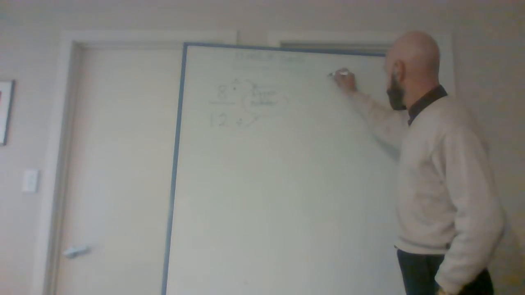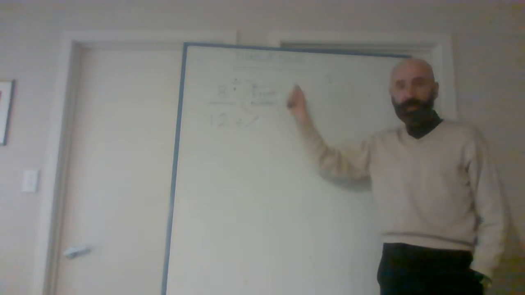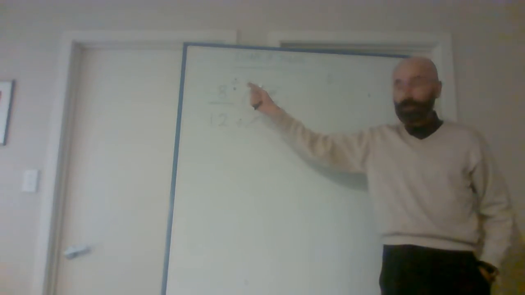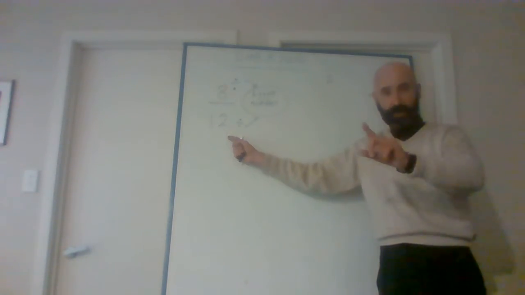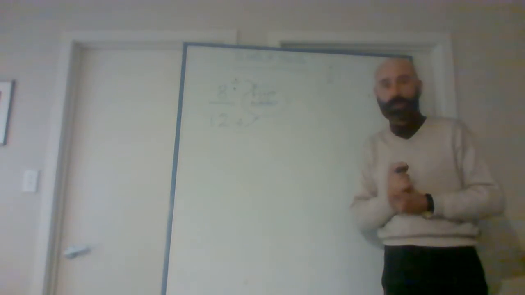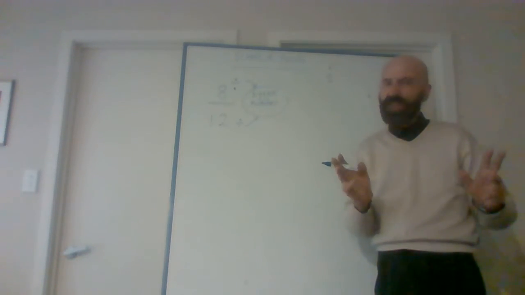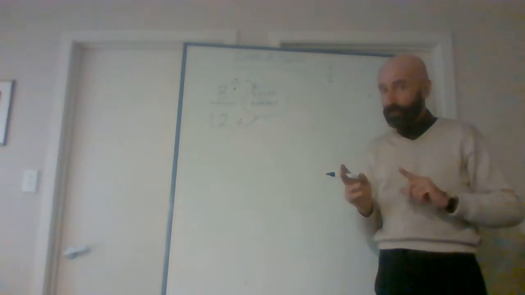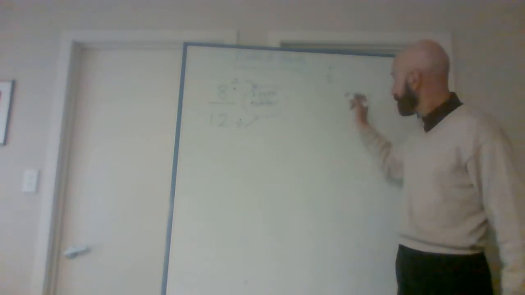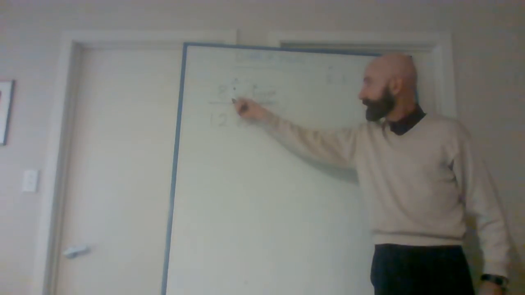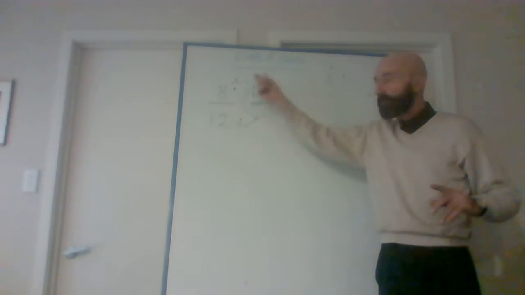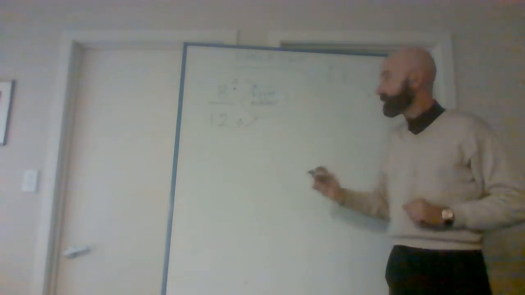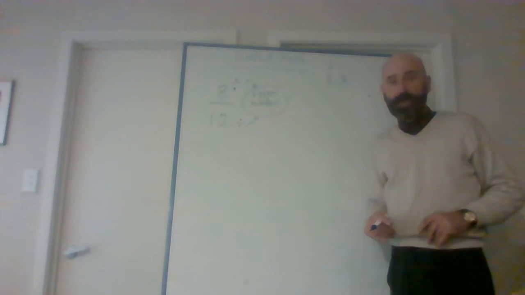So what I'll do is, I'm always going to start with 2. Does 2 divide into 8? Yes. 2 4s are 8. Does it also divide into 12? Yes, it does. It goes in 6 times. Great. So 2 is a possibility. But I want the biggest number. Are there any other numbers that go into 8 and 12? Let's try 3. Does 3 go into 8? No, it doesn't. I'll end up with a decimal or a fraction. No. 3 does not divide into 8 a whole number of times. That's no use.